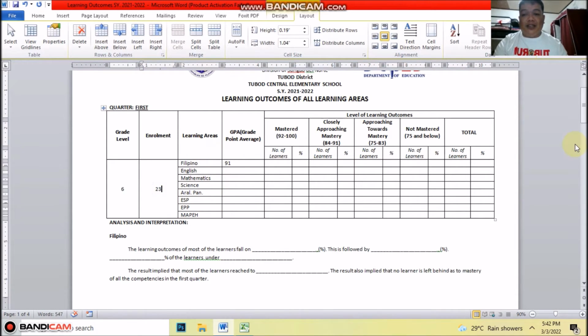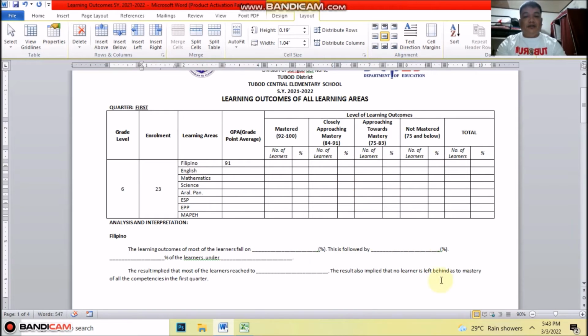That is why 3. Okay, let's move to the next column, which is the level of learning outcomes. We have here the level of mastery, which is 92 to 100, closely approaching mastery 84 to 91, approaching mastery, and so on.